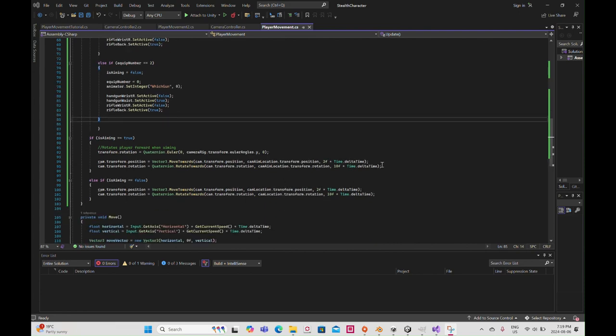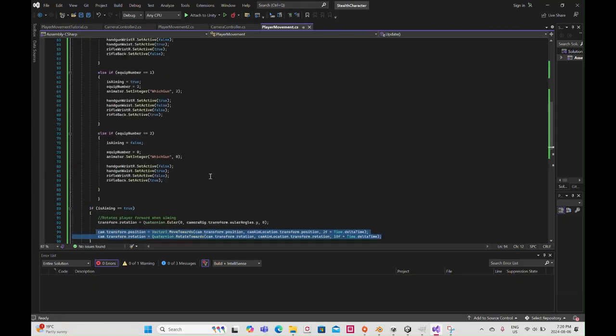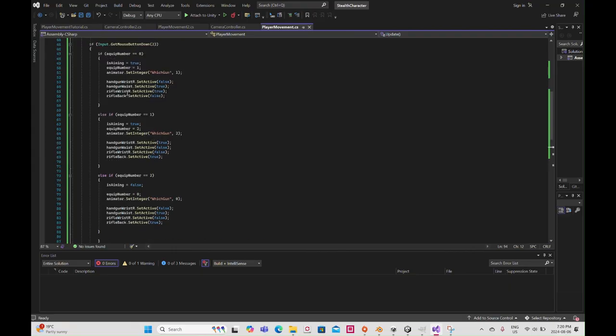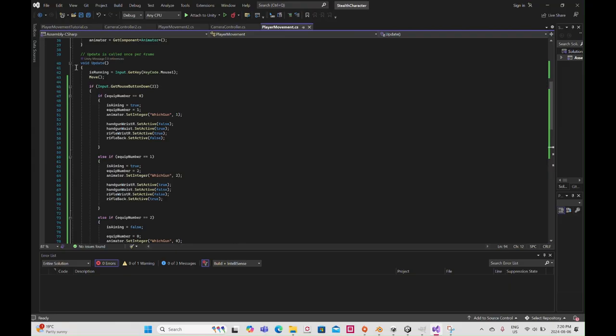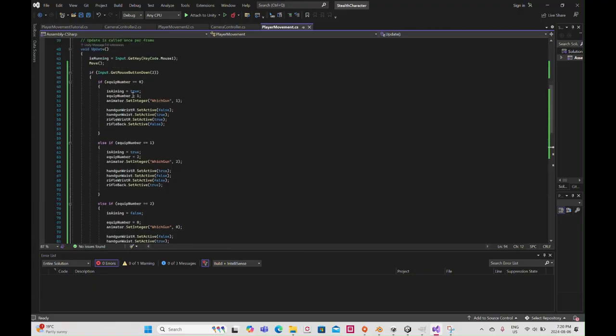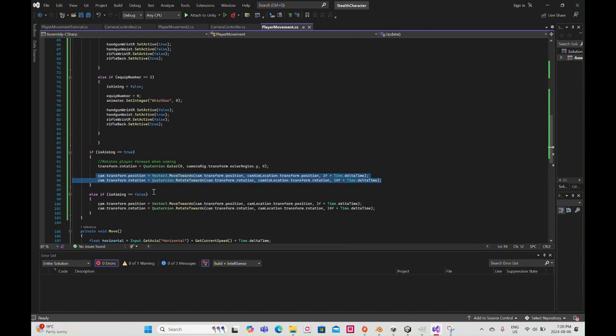Originally, I was setting the camera positions to the cam location and cam aim location over here. But the problem is when I press the middle mouse button, which is get mouse button down 2, even though it's in the update function, you only press it once. You're not constantly, like, rapidly pressing the middle mouse button. So it only does this once.